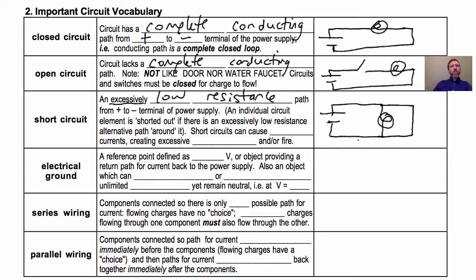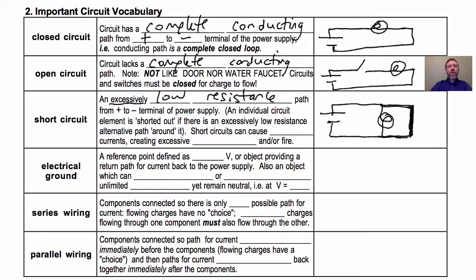And now, what's wrong with that? Well, if you think of it as water, given a choice between a very, very difficult path or a really easy path, almost all of it's going to go through the very easy path. In fact, adding these wires right here will cause this light bulb to go out because there'll be a really large amount of current flowing through this wire, and it will tend to bypass that light bulb.